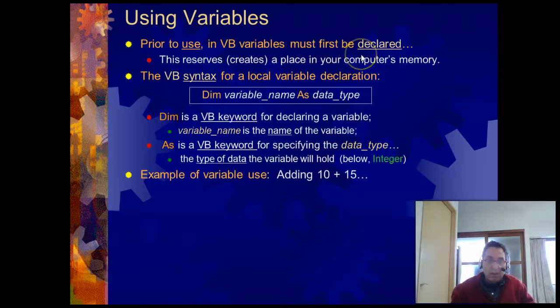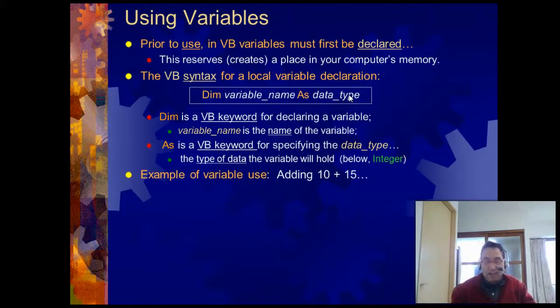Prior to use in VB, variables must be declared. So we did that also. If you recall, we had to declare x, y, and z. And we do it something like this. We did it like this in your program. We said dim x, y, z. Actually, we declared 3 variables, but here we're just doing it in a simple way. So we're just declaring 1 variable. So we would say dim x as integer. I think we had that for x, y, and z. So they were integers. So you have to give the so-called data type.